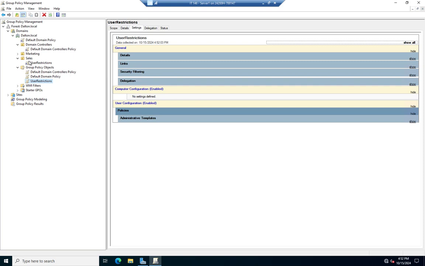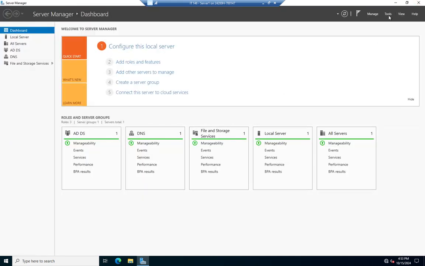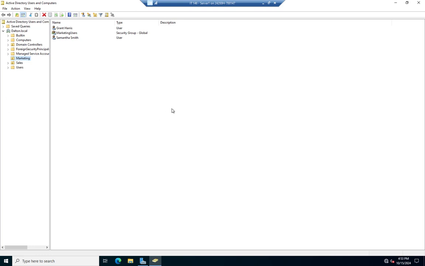Now remember, I linked this to my sales organizational unit. So if I close this, our settings were block the task manager and block access to removable storage devices. So now let's come back to Active Directory users and computers. And in here, we're going to see we have sales, so Steve Hartman, marketing, Grant Harris, and Samantha Smith.